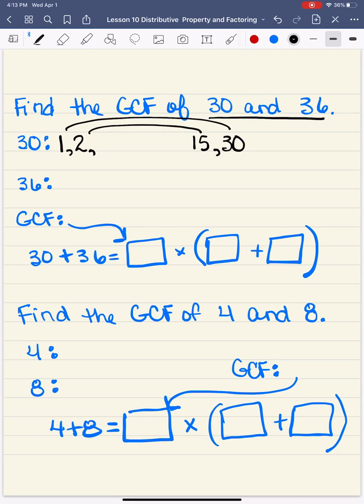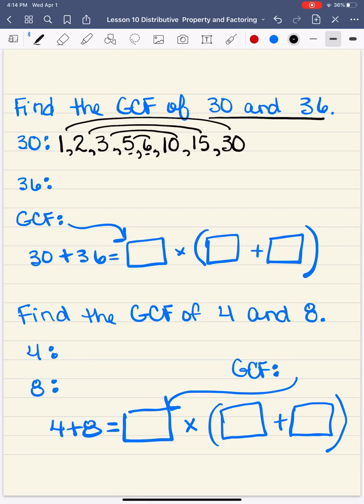You can use a calculator if you need to check to see if numbers are a factor, or you can use your multiplication chart. 3 is also a factor, 3 times 10. If I test for 4, it would have a remainder, so that is not a factor. If I test for 5, anything that ends in a 0, 5 is a factor. And 5 times 6. Well, when this side meets the larger numbers, then we're done.